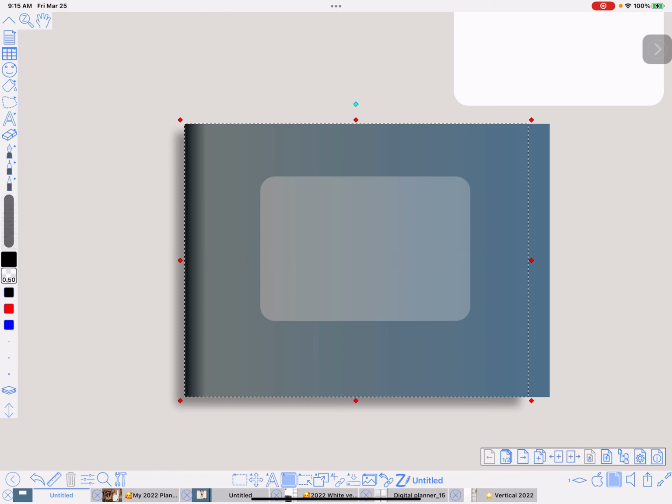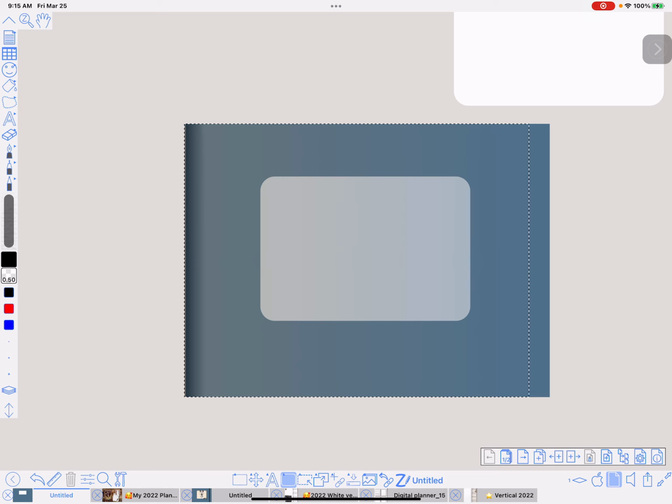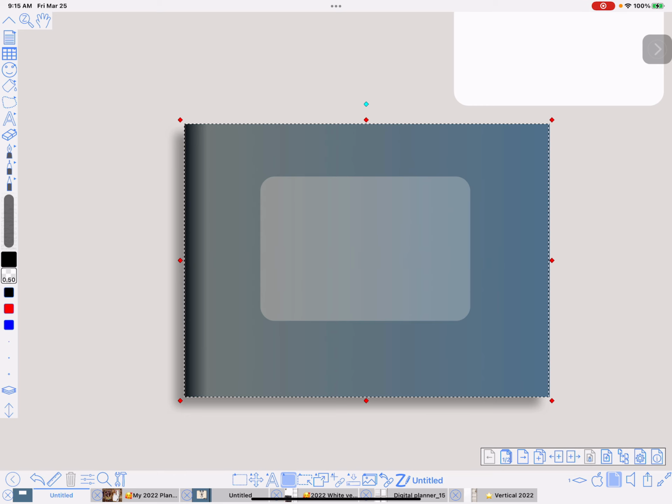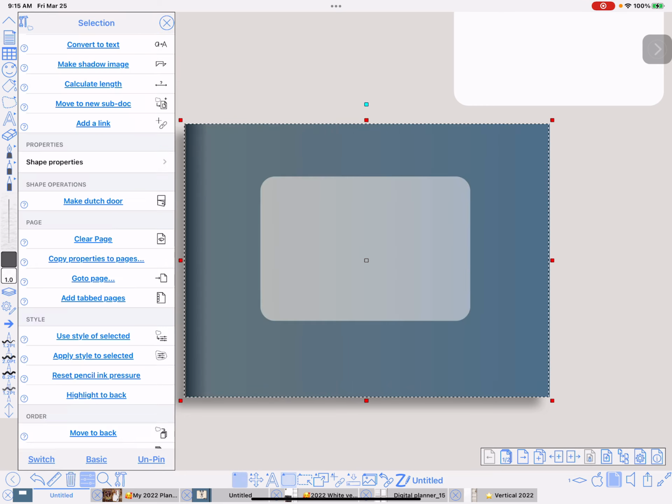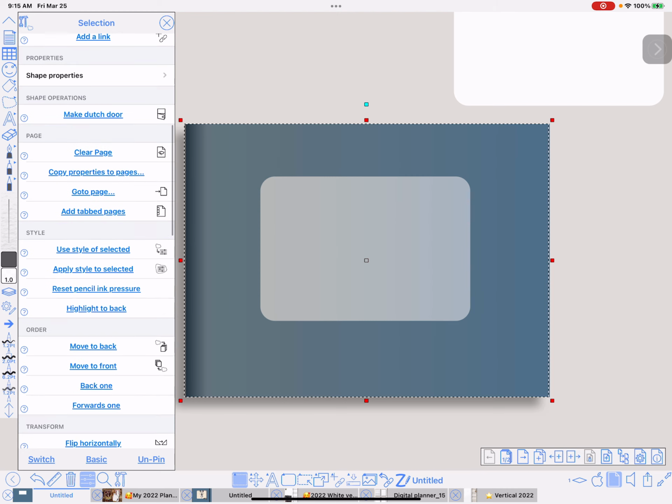Now, it's still covering up the label, which, you know, I could just move this back one and that would take that away. Let me go ahead and show you that. Select, move back.